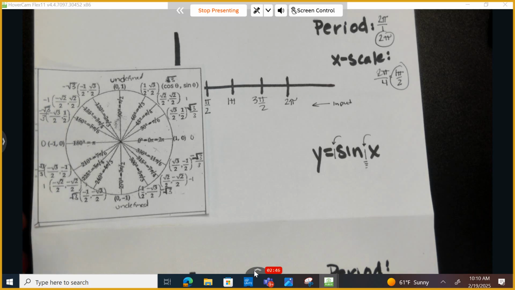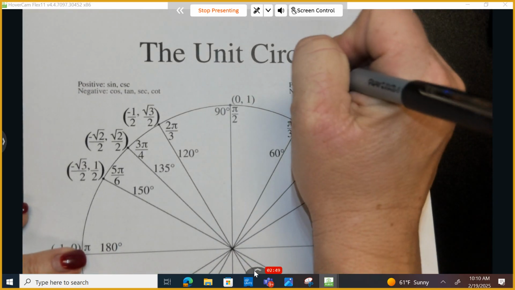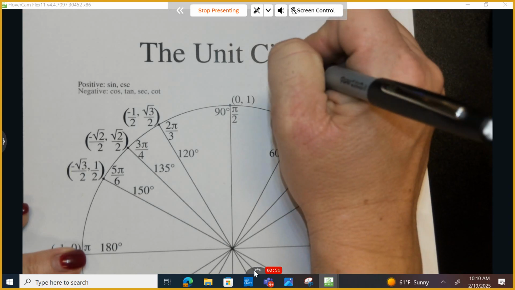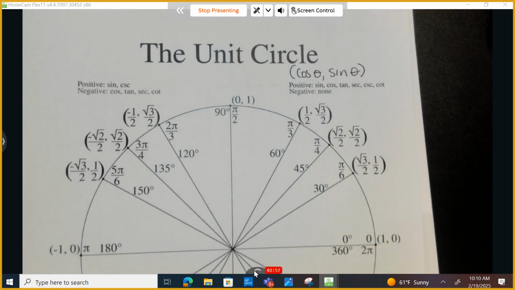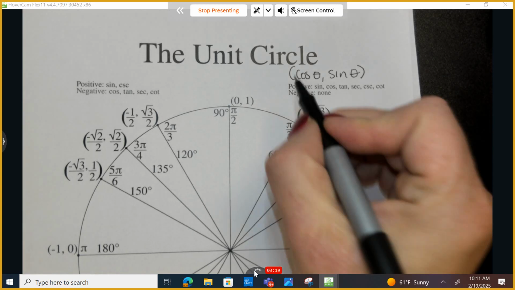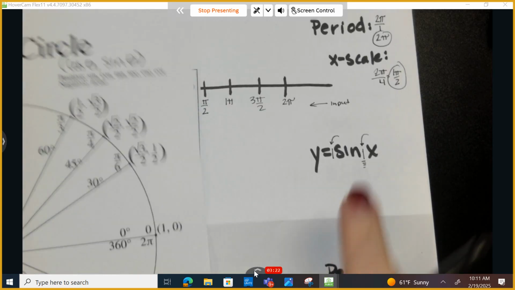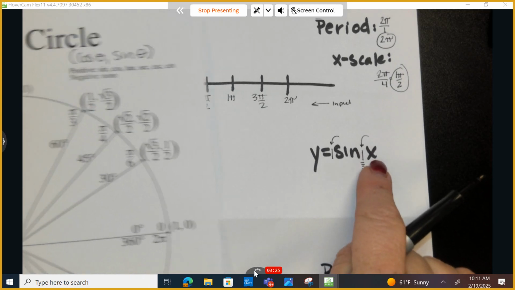Now, a lot of students ask me, how do I know which one is sine, which one is cosine? On your paper, using a pencil or pen, please write this down. Cosine of theta, sine of theta. A lot of students also forget which one goes first. I had a student several years ago that reminded me. Just like we have the TV stations ABC, Fox, ESPN, well, one of them is CBS. And they use that acronym for cosine before sine. Cosine always comes before sine.